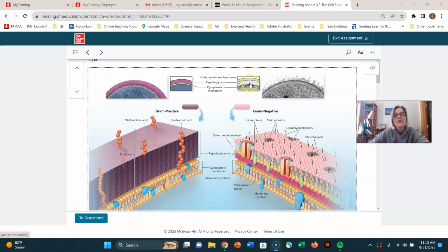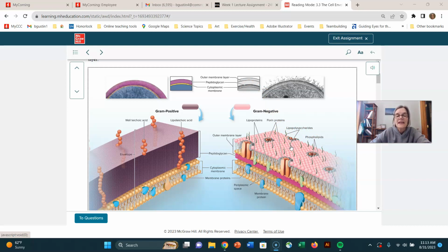And then the other thing the gram-negative wall has is this thing called an outer membrane. So here you have another phospholipid bilayer. And that phospholipid bilayer is what we call the outer membrane. And that outer membrane is very similar to the normal cytoplasmic membrane, except in gram-negative cells, it's got another molecule that I want you to know embedded in it, and it's called lipopolysaccharide, or LPS.